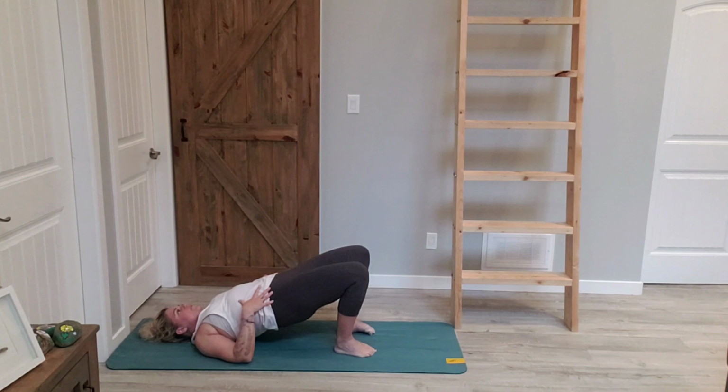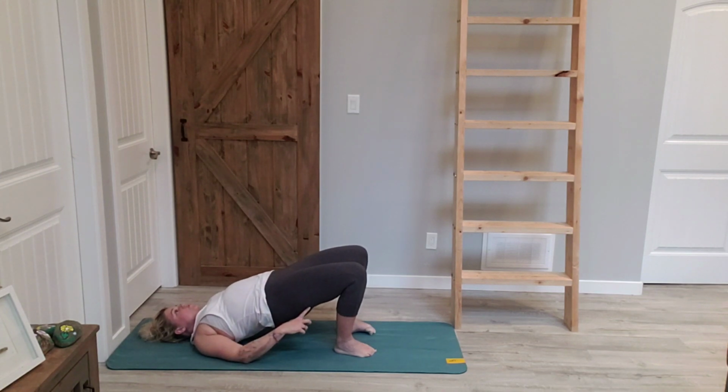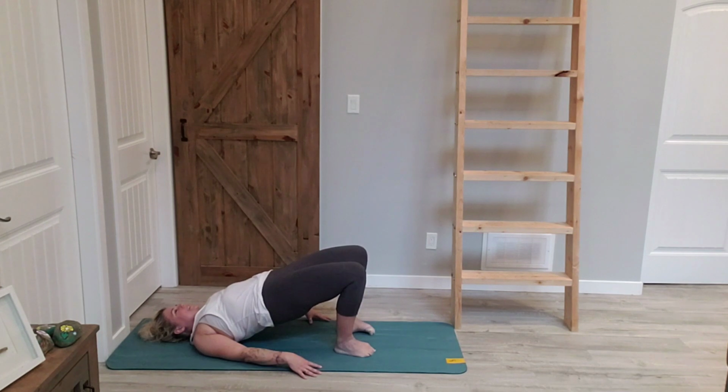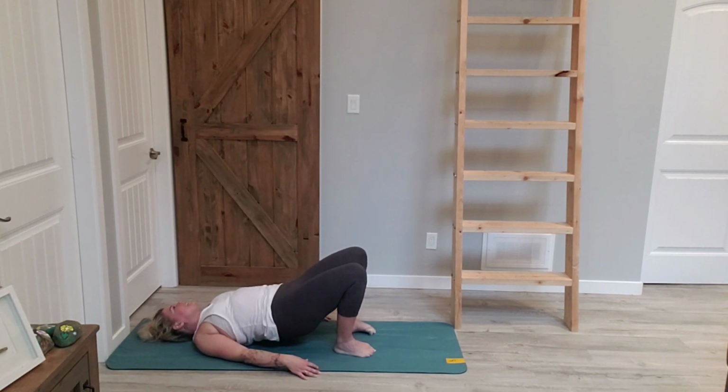So you're really engaging your front side of your body while you squeeze and actively contract the back side of the body for your bridge. Hands stay onto the mat. Inhale, hips lower just an inch. Exhale, let's lift back up. Coming into that little pulse action. Inhale to lower, exhale to lift.